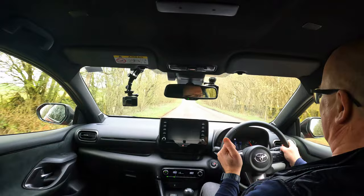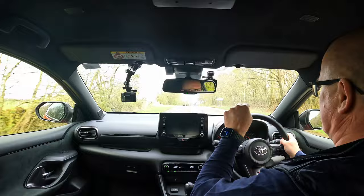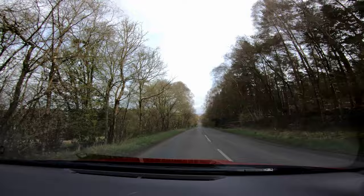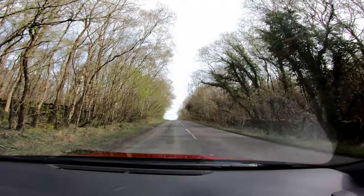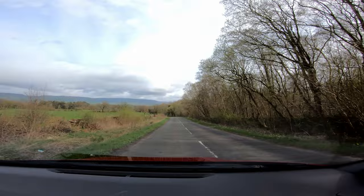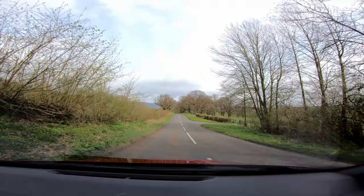You would almost think this car has spent quite a few development miles on British roads like this: bumpy, uneven, uncomfortable, rutted, bad tarmac, full of potholes, mud on the road. And this car laps it up. That's where it has an advantage over more expensive driver's cars and supercars - it's so stable. Part of that comes from the stiffness of the body shell and the compliance in the suspension. In a McLaren or a Ferrari on this road, you'd have more power, but start braking hard on this bumpy surface and those cars start to move around. This car just laps it up.